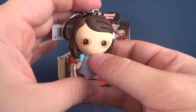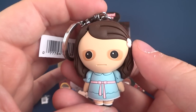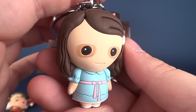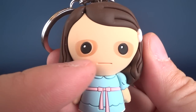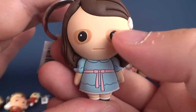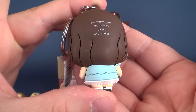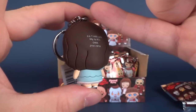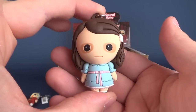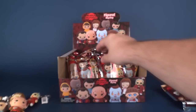That's odd. The River of Blood usually gets off on the second floor. I think it's the second floor. Simpsons Shining reference. Nice looking piece here. I love how they've given the darkened areas around the eyes. A little bit of reflection also in the eyeballs. Here's the back of her right there. Debunking the theory that the twin was on both sides. It's only a single-sided release here. And we'll put her over there.